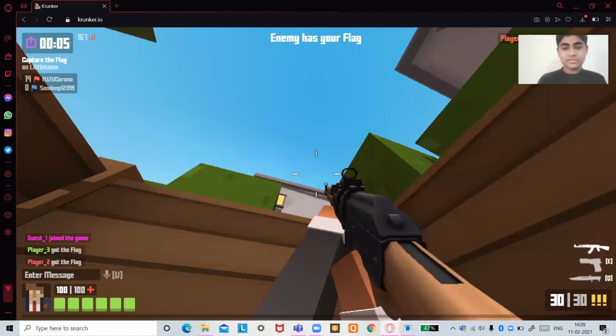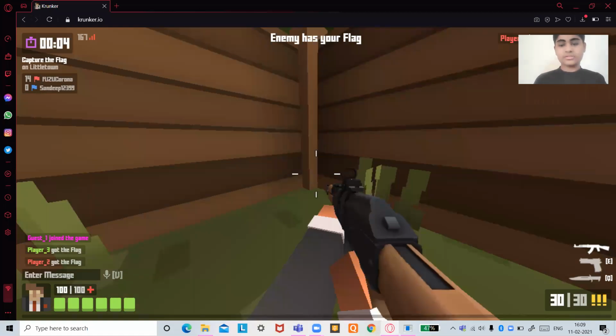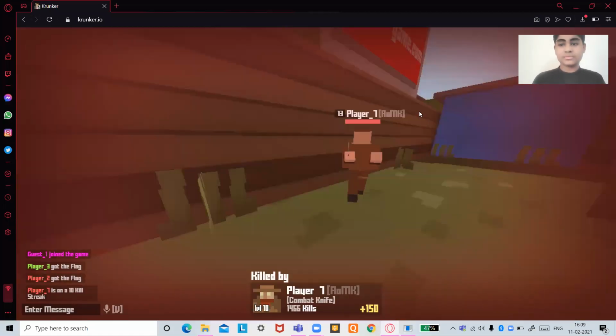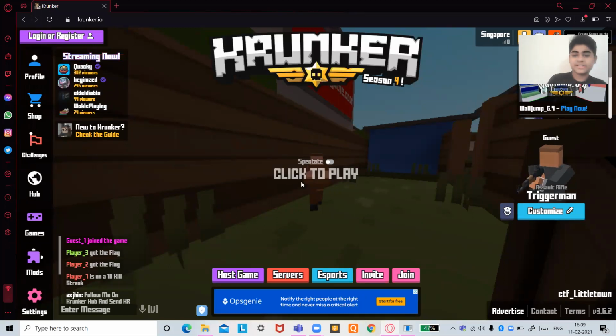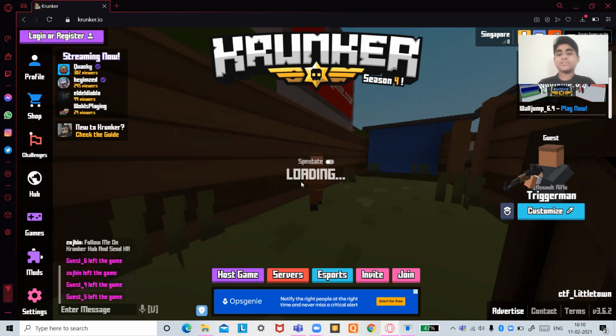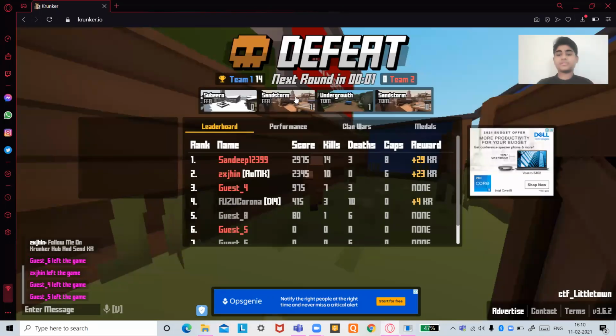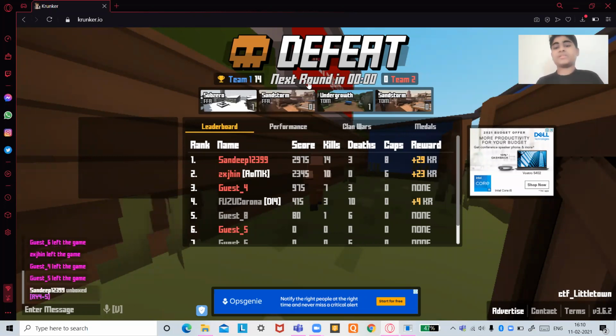See, these are the guns. This is a shotgun. This game is somewhat hard to play on a laptop, but if you play on mobile, it's very easy, because seeing here and there takes some time. But it's a very big screen, so we enjoy it too much. Now it's loading again. Next round.